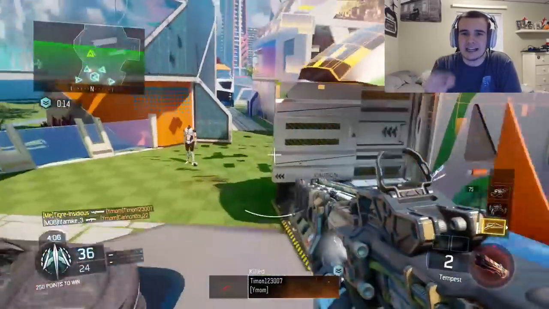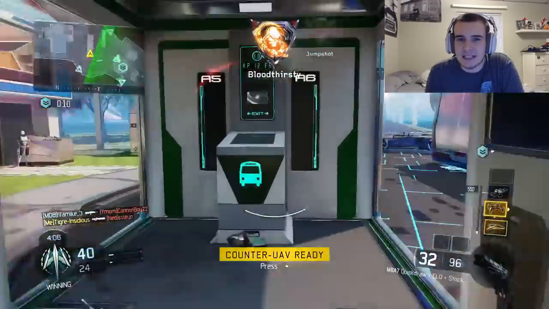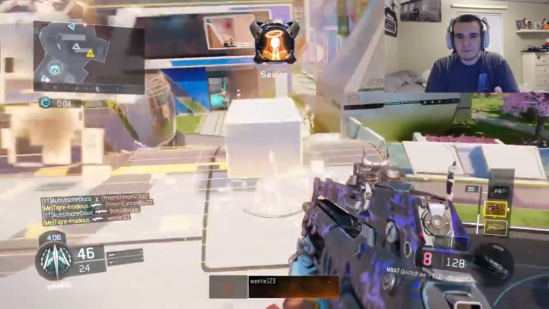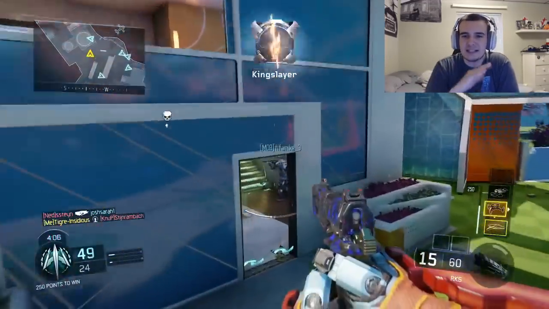You'll never see this guy get a kill where he's not in the air jumping. You'll see he gets some crazy kills with this M8. His accuracy is amazing while jumping. Every time he outplays his enemy, number one, he has insane aim. Number two, he knows how to get vision. You'll see some of the plays this guy makes.